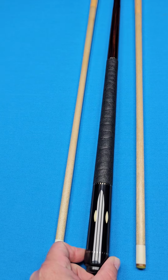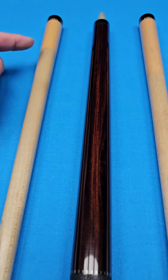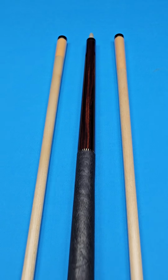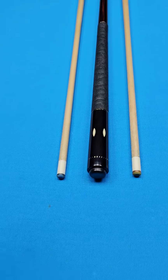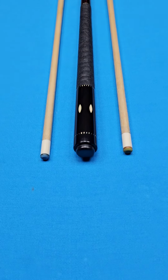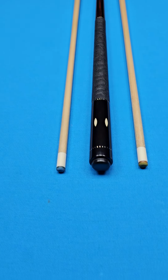Neither of the shafts need anything except for a little bit of a cleanup. You can see that there's a little bit of chalk mark there. We're selling this cue just the way that it is, and I believe anybody that gets it would be really happy with it overall. The other thing is, you don't see a lot of COGs in this type of price range. Most of your COGs, especially ones that have inlays of any type at all, are going to be in that $4,000 or $5,000 plus range.